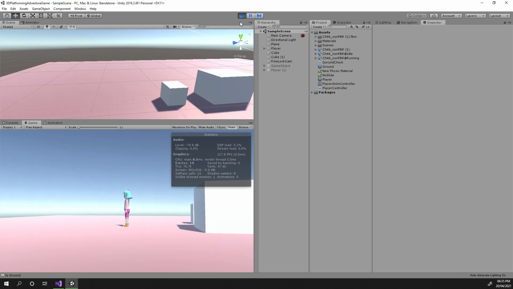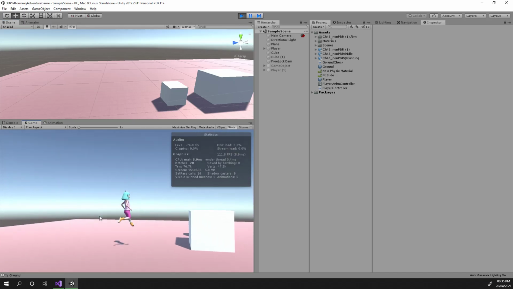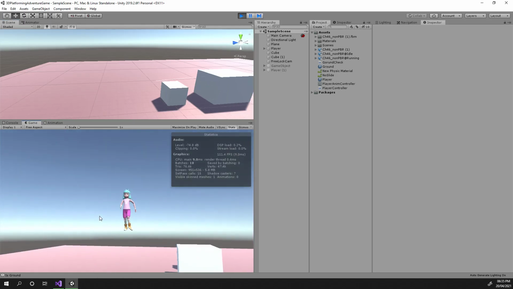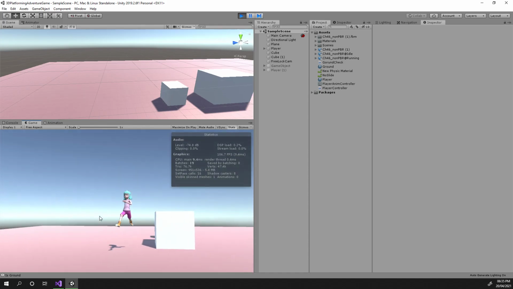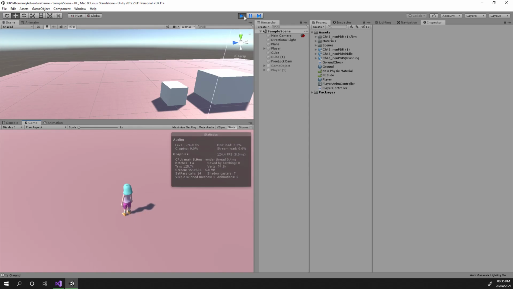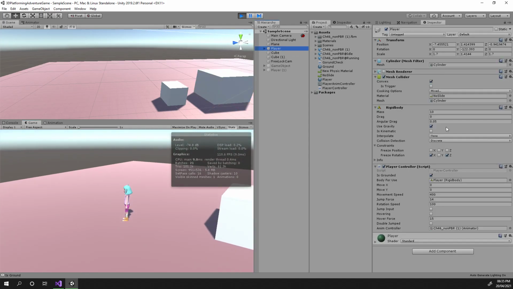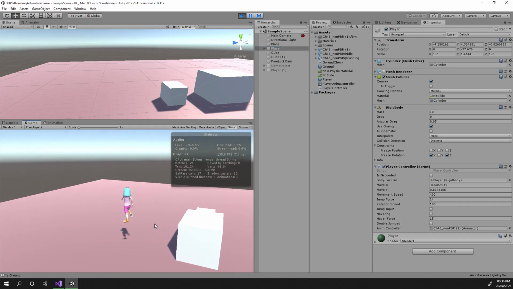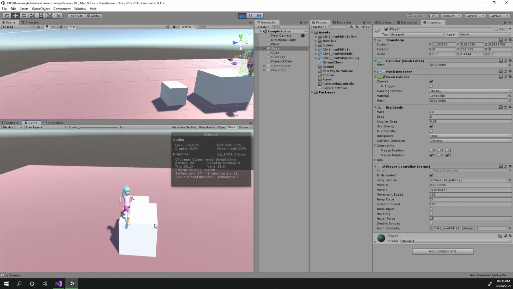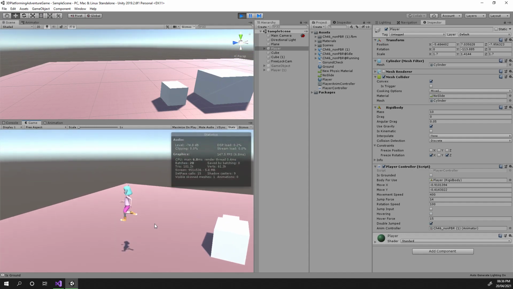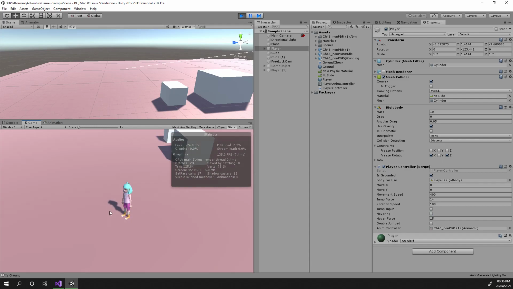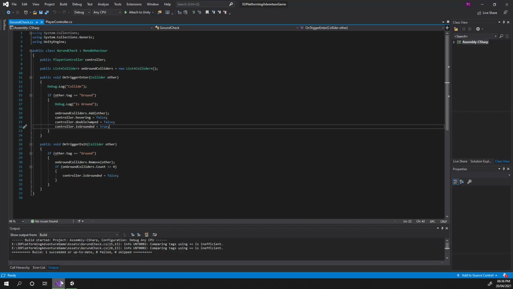And so I'll demonstrate this. I can jump in the air and then I can jump again. But if I go ahead and spam A, I can only do my double jump. So I can only jump twice. And you can also see the variables changing. I've got the double jumped tick box, and you can see the first time I jump, double jump isn't true. But then the second time, you can see the tick mark for double jump is true until I land on the ground again, and then it gets set back to false. So that's something that you could try and implement if you want a double jump in your game.